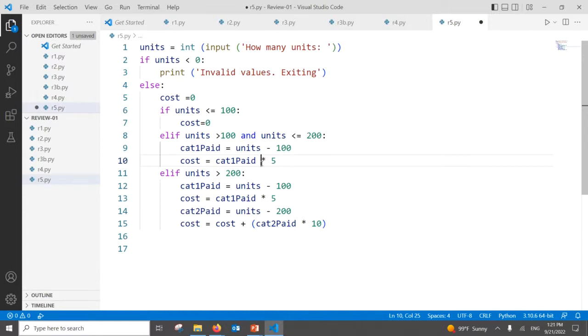Now, if your bill is 300, how much do you need to pay? The first category, which is 5 riyals. So for the values between 100 and 200, they are calculated here, right or not? Yes or no? Didn't we do them like this here? He doesn't pay one price on all of them.